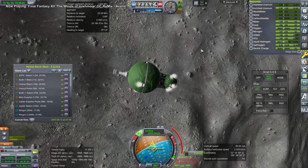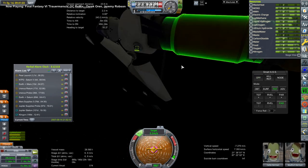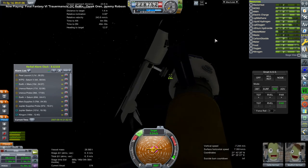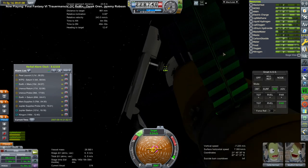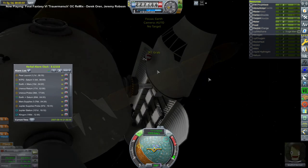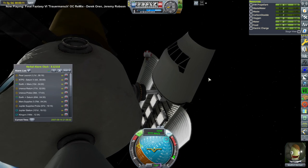Unfortunately, it has had boil off. I forgot to put MLI layers. Normally the pair is pretty good about boil off, but only if you put the MLI layers on. I don't even understand how boil off works in the game half the time. Anyway, the Shuttle Mark II has an extendable docking port. That's just for securing it to the target. Otherwise, the crew is not expected to transfer through, of course, with that piston there.